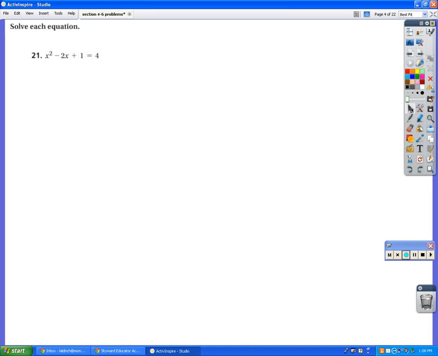All right, so now we are going to solve equations. And I know that these equations, you can solve them the way that we've been doing it before. But what they're trying to do is give you a simple situation so you can learn the process that we're going to use to solve more complex ones, okay? So Courtney might want to subtract 4 from both sides and then do what two things multiply together to be -3 and add to be -2, and that'd be fine. You could do this that way, but we're going to get to ones where you can't do it that way. So we're learning this process with an easy equation first, okay?